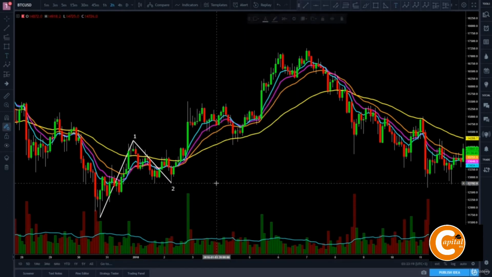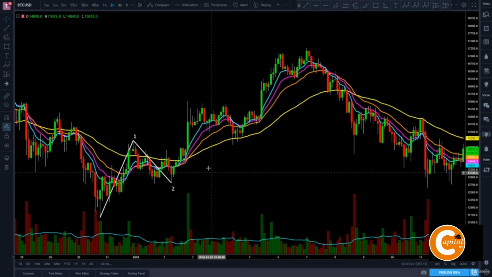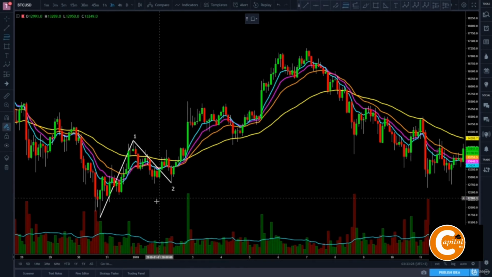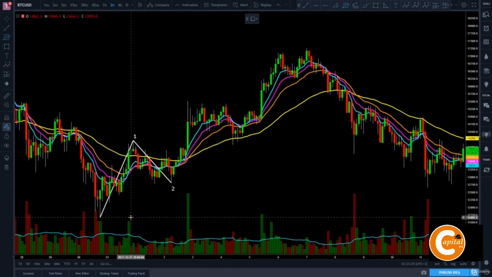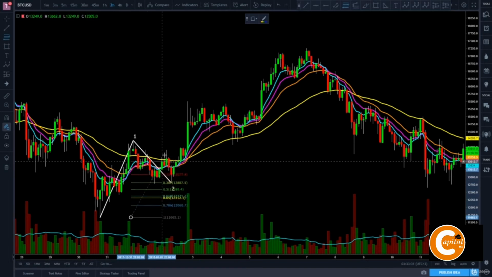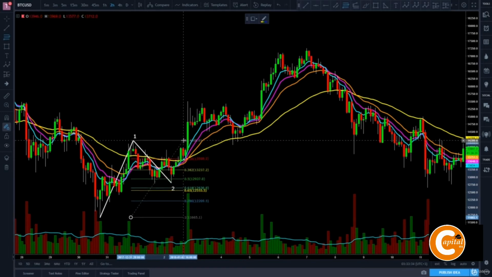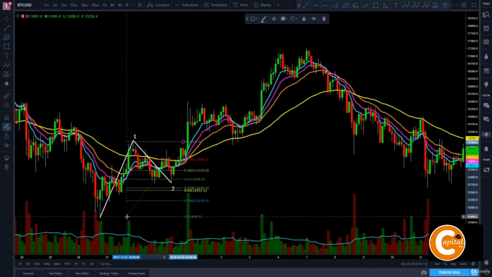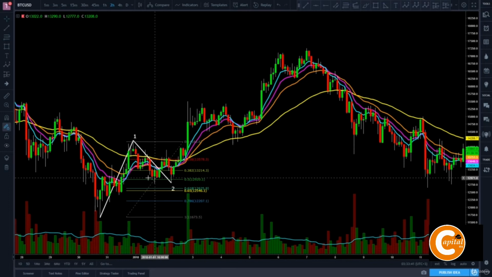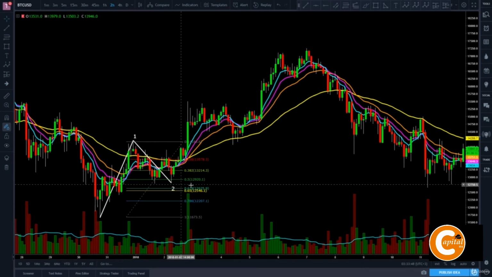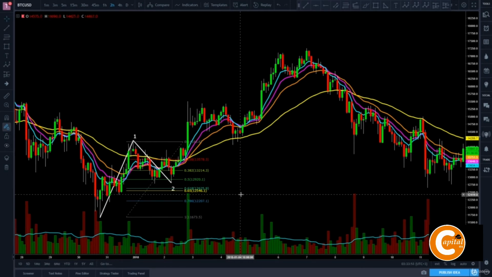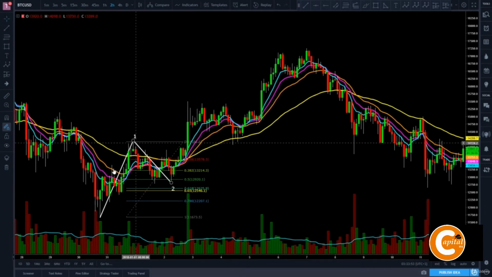First of all, let's see how much wave 2 retraces from the original impulse wave 1, and we take the Fibonacci retracement tool and we take it from this low point where wave 1 begins, and we drag it to where it topped out, and what do we see is that wave 2 retraced 50%. So now that we have waves 1 and 2, we want to determine a target for wave 3, and first of all we will target one-to-one extension of this first impulse wave 1.